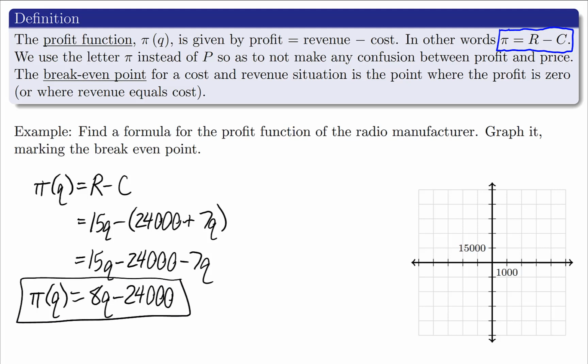Now let's graph this function. It starts at negative 24,000, which is about right here. And then we're going to rise 8,000, which puts me at negative 16,000. And then we get to negative 8,000. Then we get to 0, and we just continue going upward. This function represents the profit. And you'll notice at 3,000, that's when the profit hits 0. That's exactly the number we came up with as the break-even point in the last slide when we set the revenue and cost equal to each other. For all the values after 3,000, you'll notice the profit function lies above the x-axis.